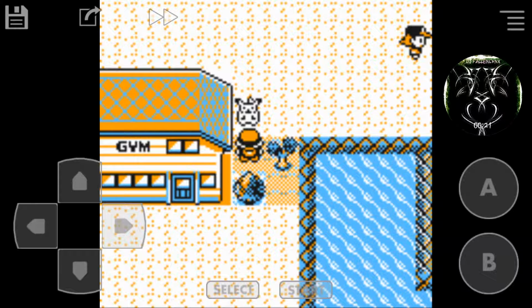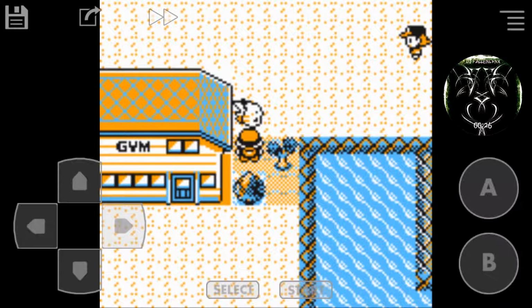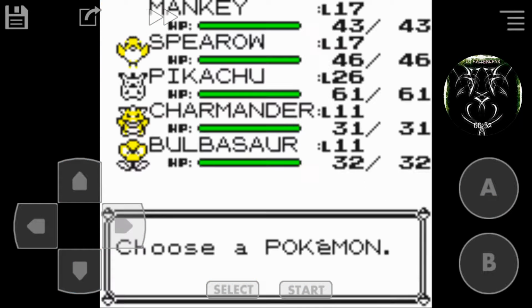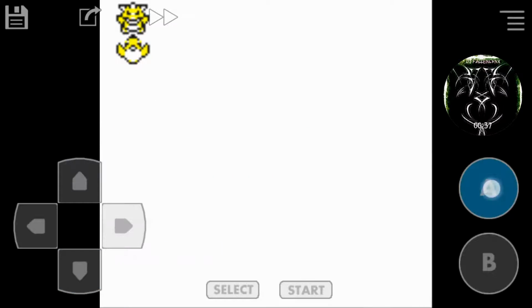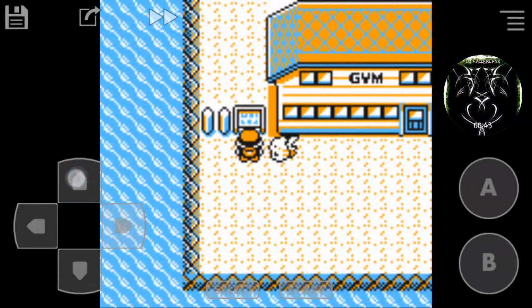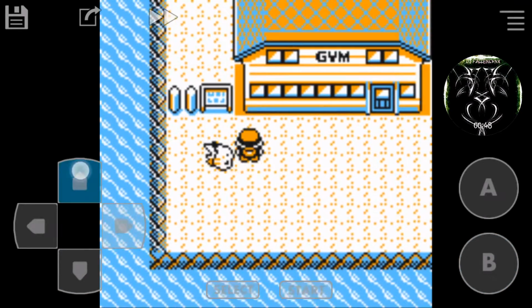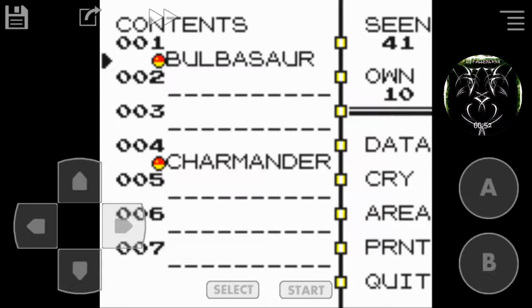As you remember from yesterday's video, we finally found Cut. All the stuff I don't remember from Yellow. Anyway, we are finally here at Lieutenant Surge. We are finally able to go after him.